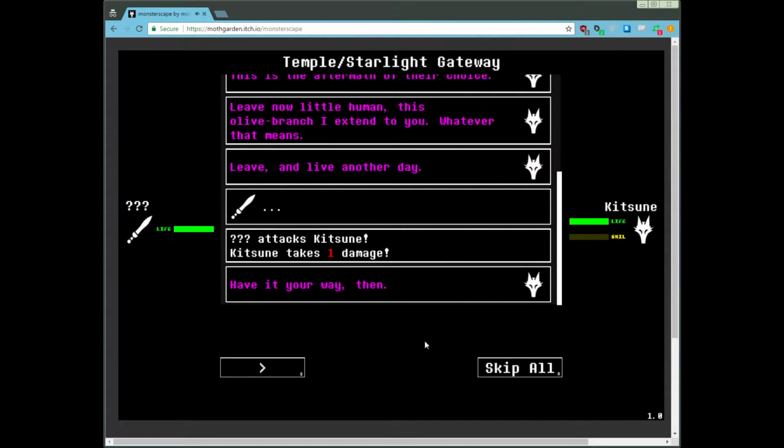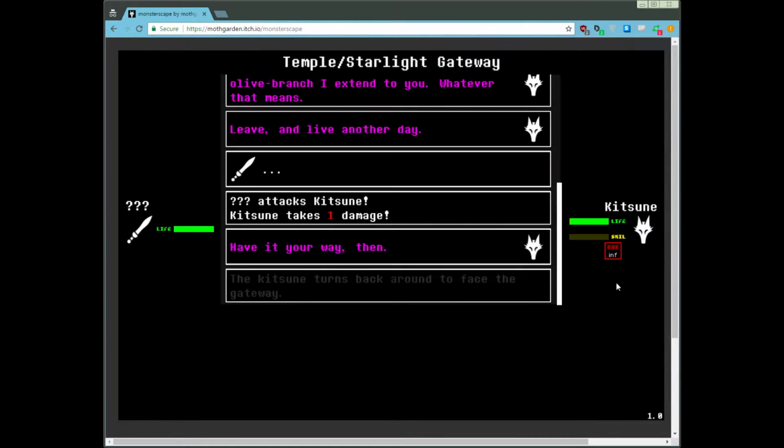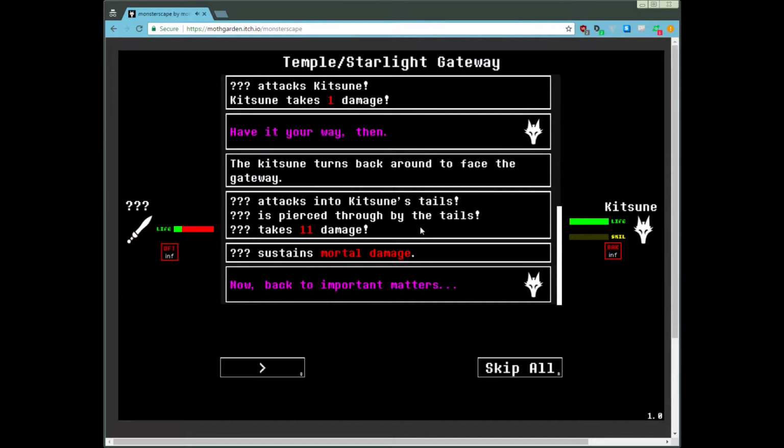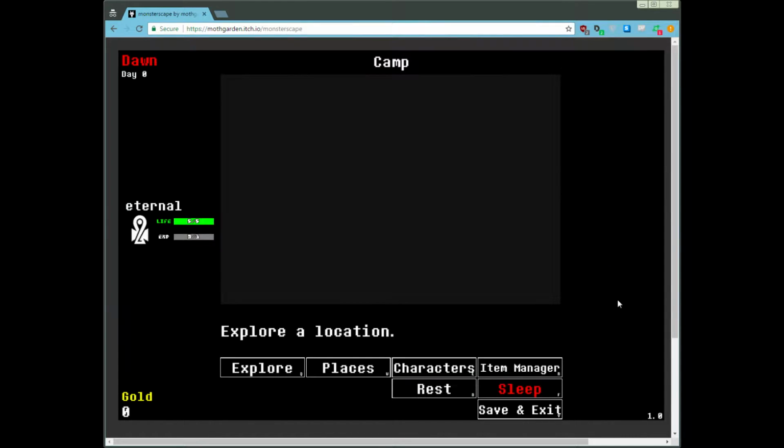But yeah, when the guy attacks Kitsune, it's an actually coded attack. It's not just a fake attack. They actually took damage. And this is also here to give you a hint for the boss mechanics, because as you can see, we have Kitsune turning around, and then this guy attacks Kitsune, and then suddenly they took a bunch of damage, and now they're in the incapacitated state. So yeah. And right after that, we jump to the player, and you're at camp.